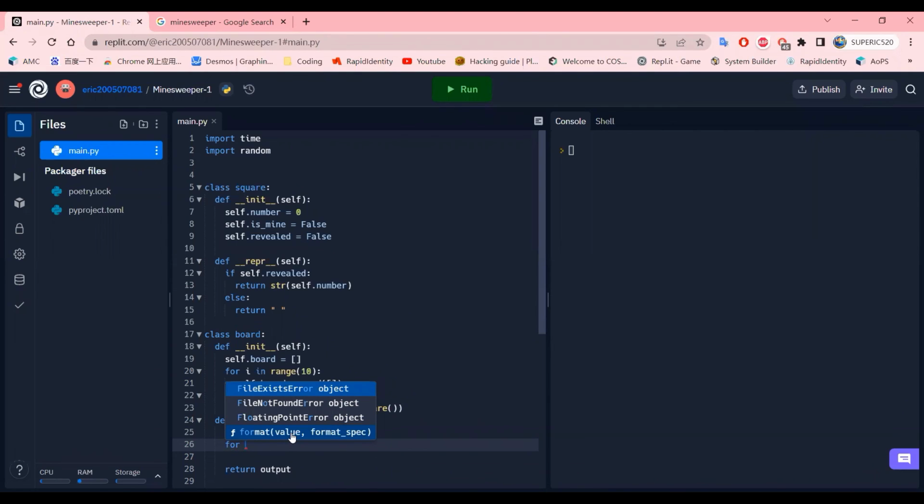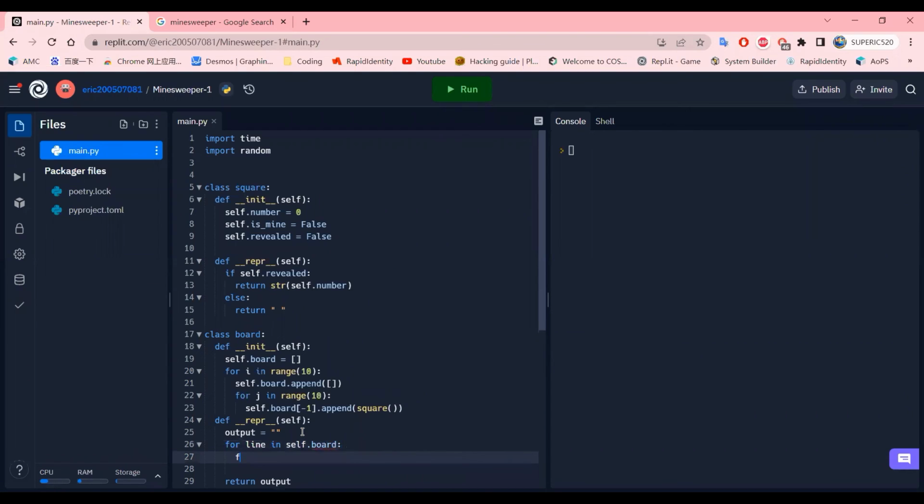For every single line, well, we could say for line inside of the board, and for square in line, right? Now this will go through every square.